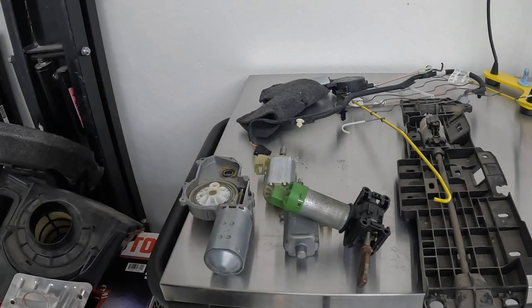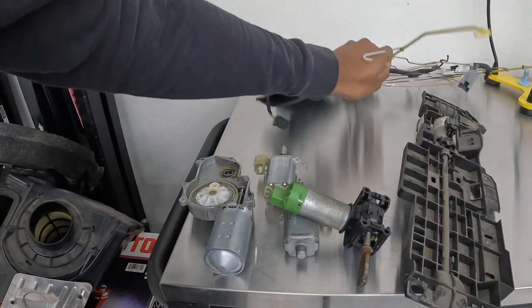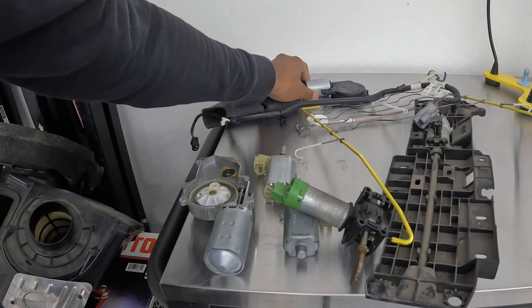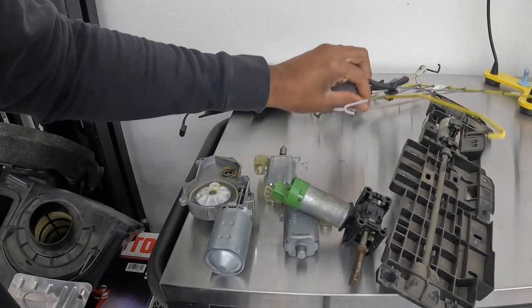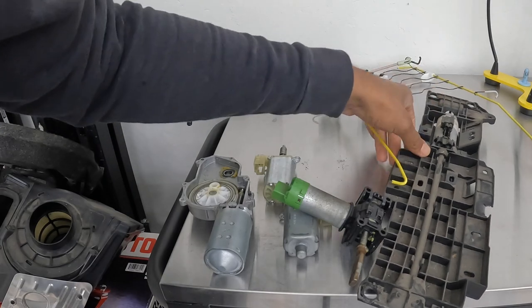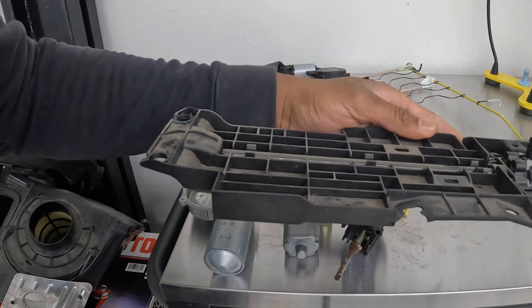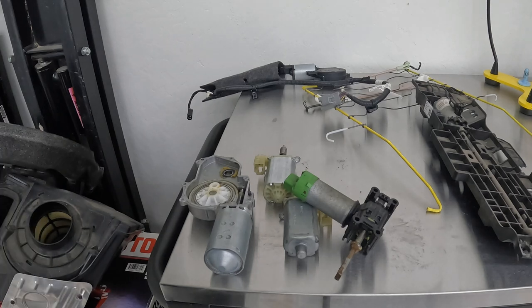So then this, what you got right here, goes into the backrest as well, and it has a small motor on it, so I guess that has a different function as well. Also, alongside with that, we have this other motor right here, and this basically helps the seat to go forward and backward, because remember, this Ford Escape only has one powered seat, and that's the driver's seat.